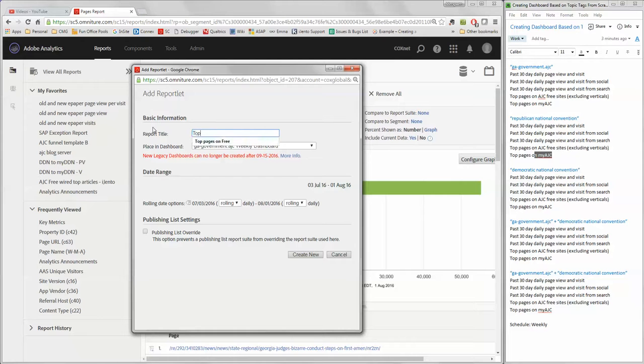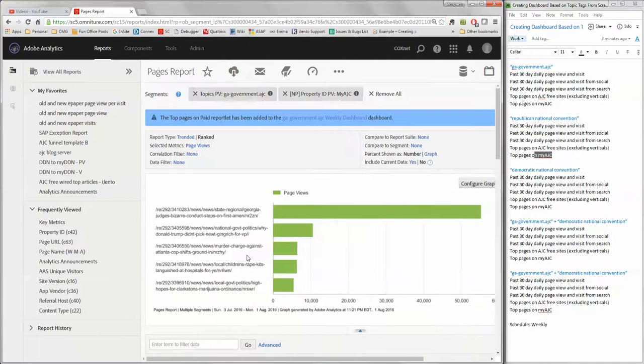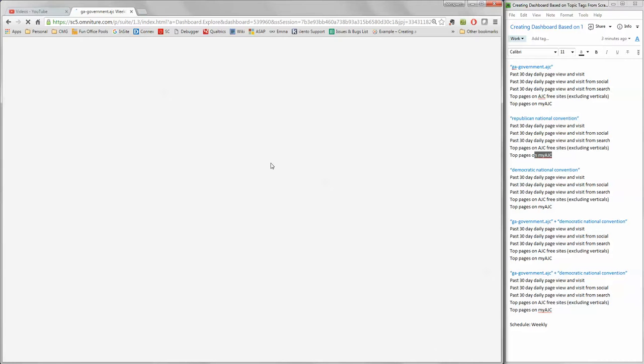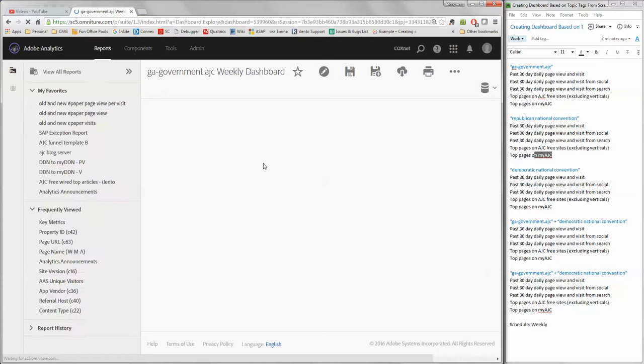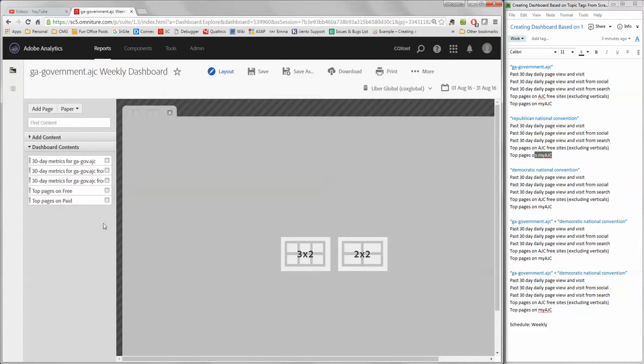So top pages on paid. Create new. So now we have all the reportlets added to this dashboard. You can just click on the link, or you can go from the dashboard manager page. Now you're in this dashboard.